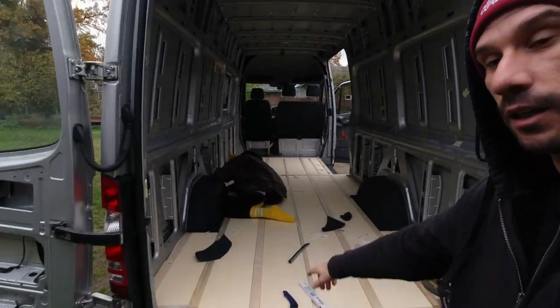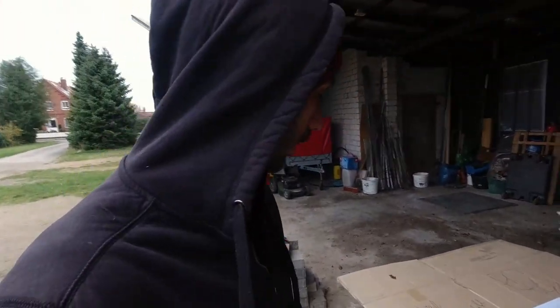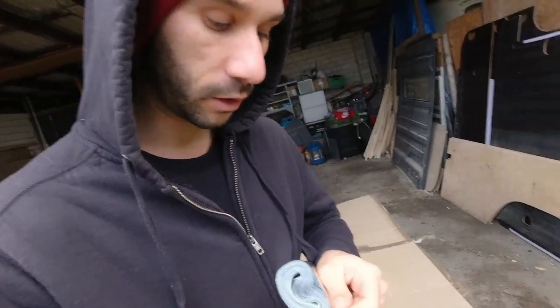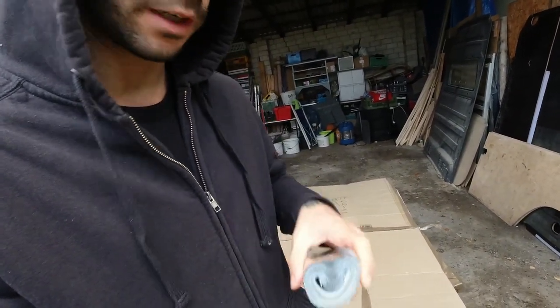So guys, in the meantime, Desi is filling all the gaps with the Hammerflex around the wheel arch. As you can see, I'm actually preparing everything for the vapor barrier we're going to use. The material we chose is a really fine foil. And this foil is just going to be another precaution for the condensation.